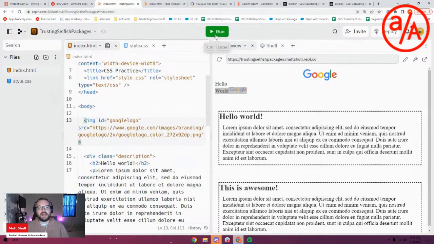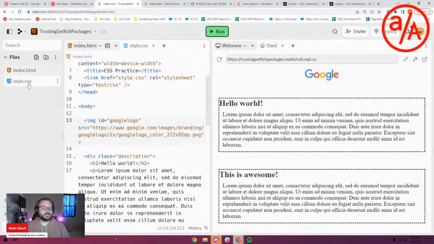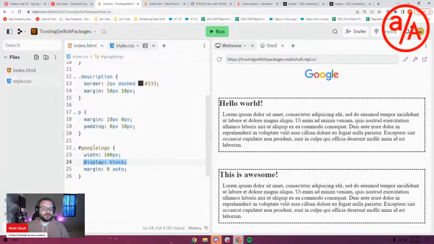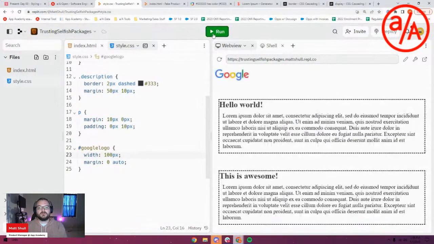And if we go back to our CSS, we told the Google logo ID to be display block. If we were to remove this, it would not center on the screen, because with inline blocks, margin auto doesn't do anything.